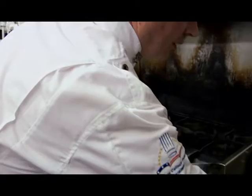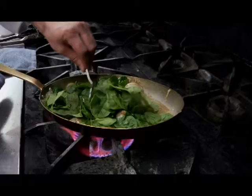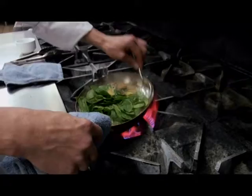Now we're going to add another layer of flavor here — it's baby spinach, fresh baby spinach with the stems removed. It always looks like it's going to be too much, but it just shrinks down. And that bright green, fresh flavor — all of our senses are going to have a celebration with this dish because there's something for everyone right here.